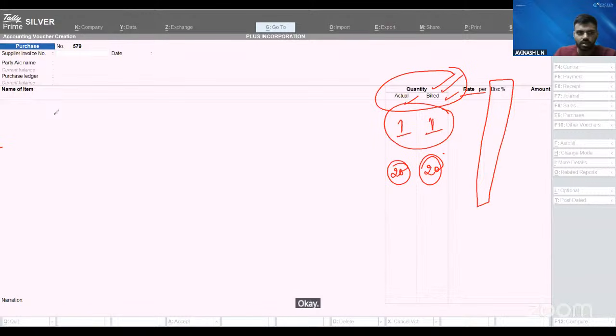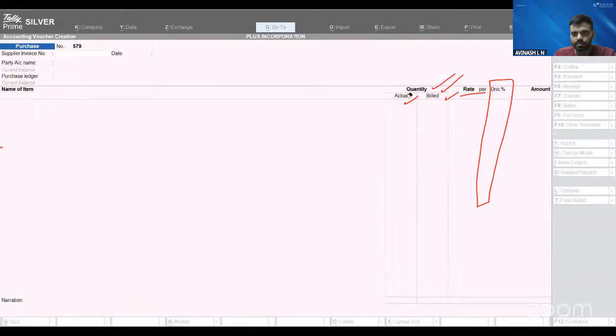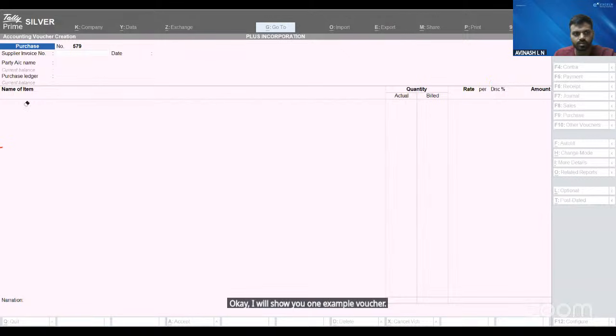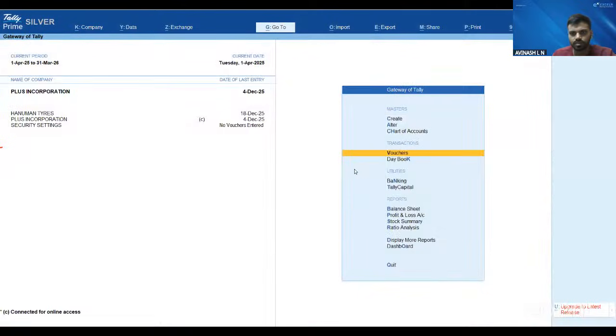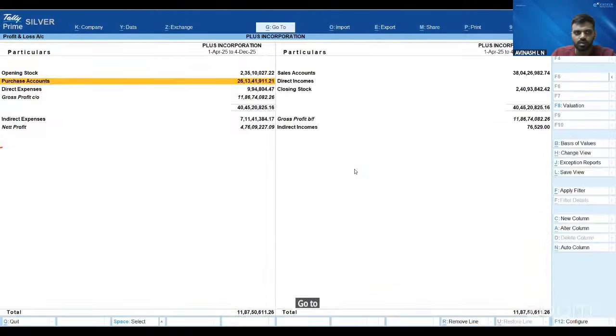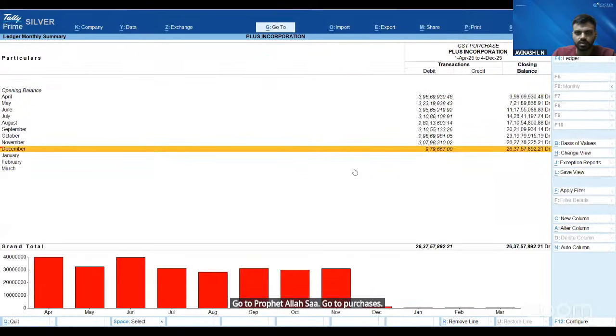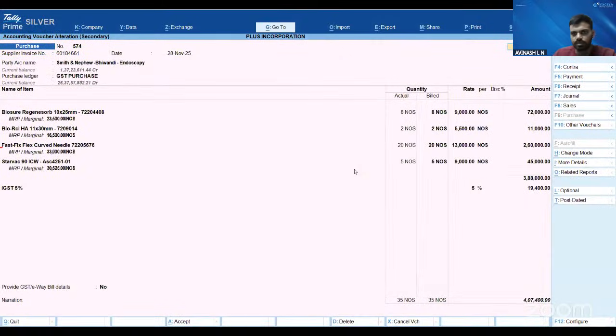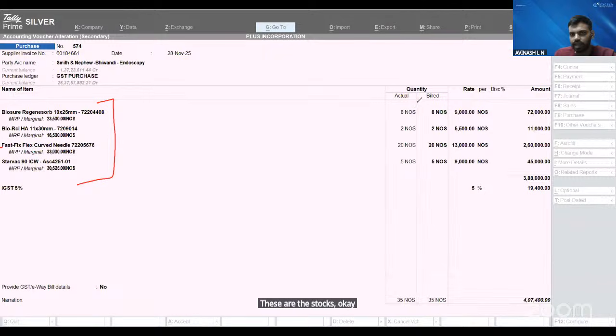I will show you one example voucher. Go to profit and loss account, go to purchases. See, these are the stocks. Actual is 8, billed also 8. Actual is 2, billed also 2.